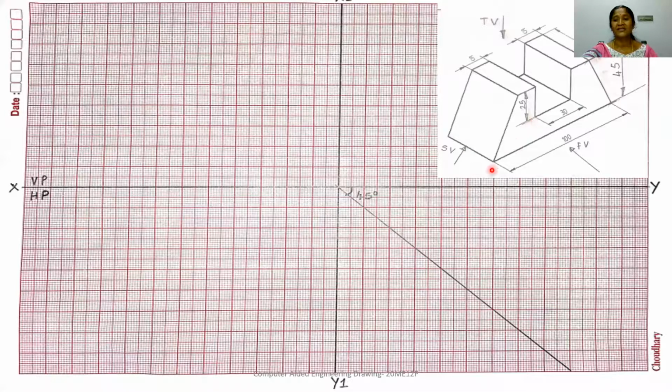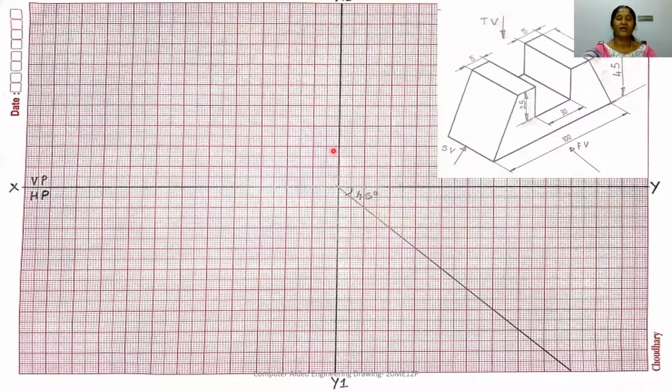In this diagram, we are observing the left side view, so we are observing it from the left side. In first angle projection, the left side view is drawn in the right profile plane. So this is the area of the right profile plane. In this area, we are supposed to draw the left view of the component. We are going to draw these projector lines in this lower right corner in order to draw the projectors from the top view to the side view.